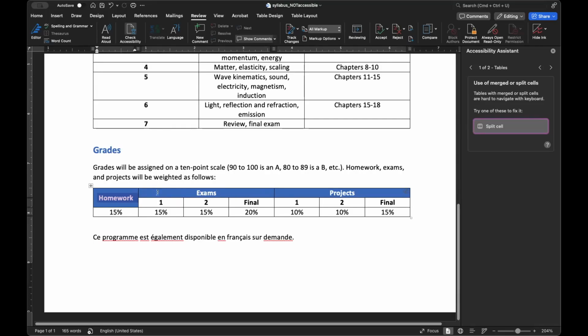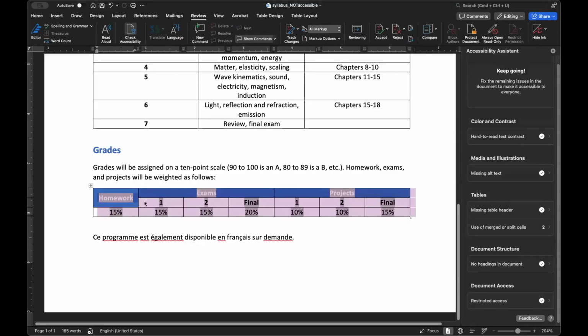These 3 cells at the top were merged into one. That makes it very difficult for a screen reader to navigate, because the screen reader is not sure, is exams over 1, 2, or final? It doesn't work very well for a screen reader when you use merged cells. So that's the first issue.